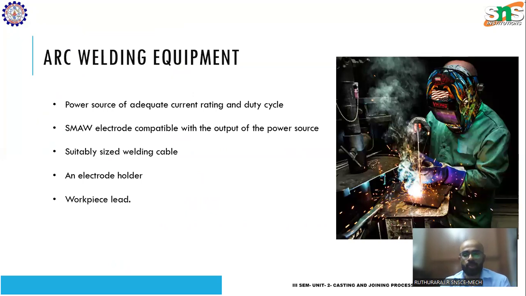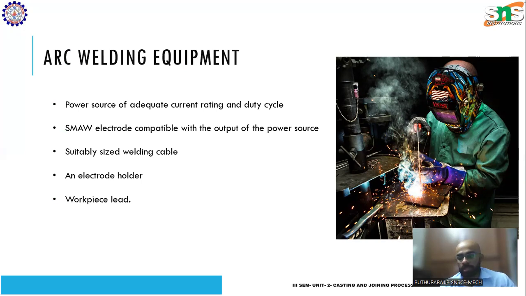So before getting into the arc welding process, I would like to discuss a few principles of current. There are two main terminologies: one is voltage and another one is ampere, the current. So voltage is similar to the flow of water. You can take the flow of current also.